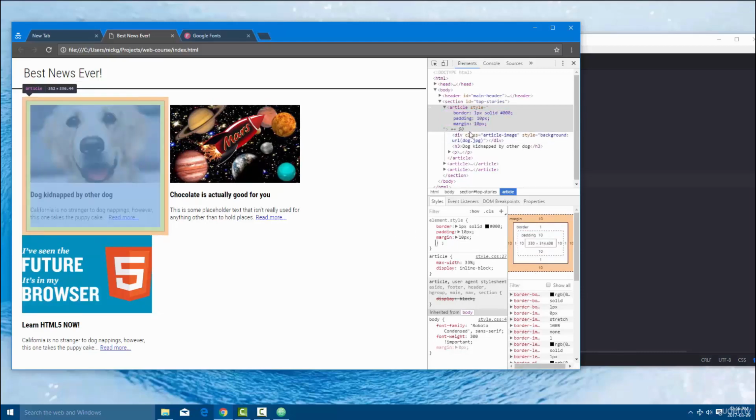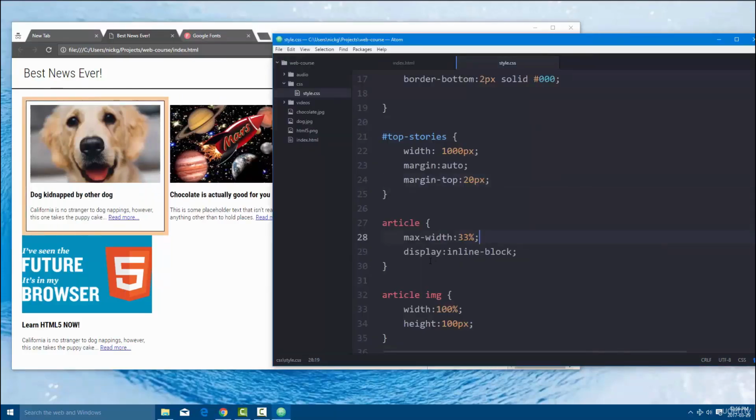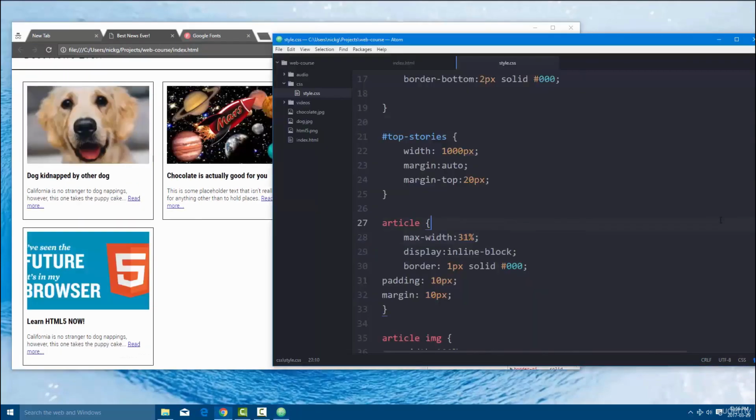And let's go ahead and copy this in the article. There we go. And I'm going to change 33% to 32%. Refresh. It's going to be 31%, I guess. We could actually divide up the 1,000 and set it to that.